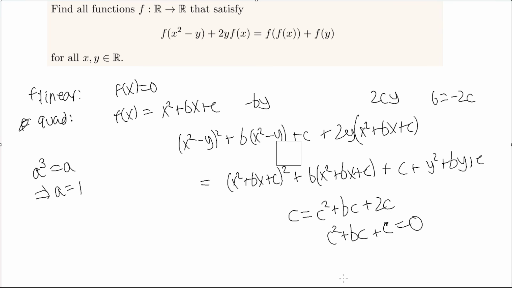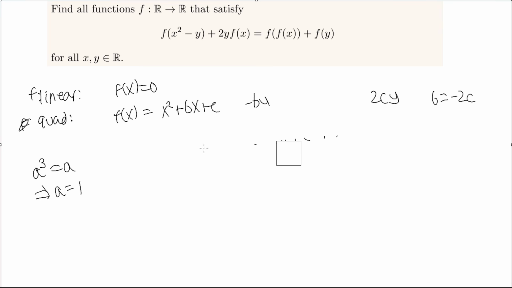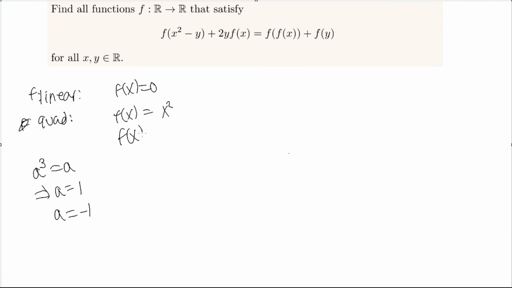And that requires that the only quadratic solution in this case should be f of x equals x squared, because the other ones are 0. And if we plug into the equation, we discover that it indeed fits. Now we have the other case a equals negative 1, but luckily this isn't much harder, because then we get f of x equals negative x squared, and that also fits. So therefore, we so far have 3 solutions to our functional equation: f of x equals 0, f of x equals x squared, and f of x equals negative x squared.